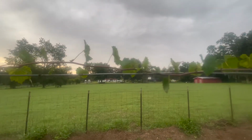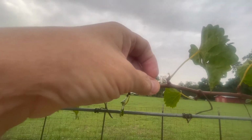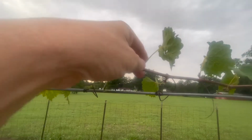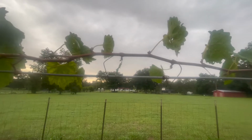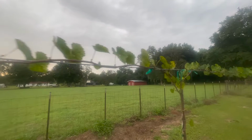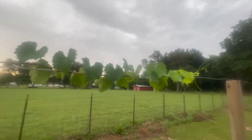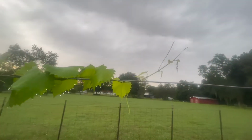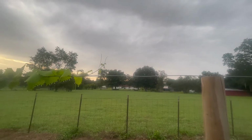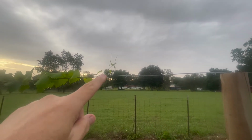And along here now, you can see right here, see that little piece? Those are little leaves coming off. I will still go through and pinch those off. All we want is that one leaf. So I'll pinch those other ones off so that all the concentration can go to this end down here, so the plant can concentrate on growing and growing, because as you can see, we're almost to the pole. And when that happens, I will pinch that end off as well.